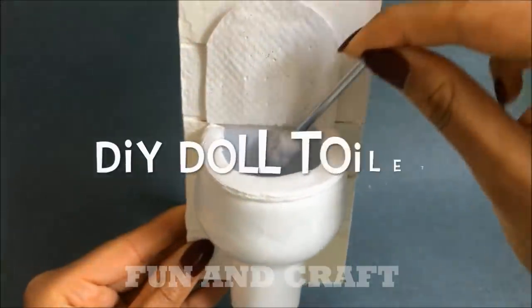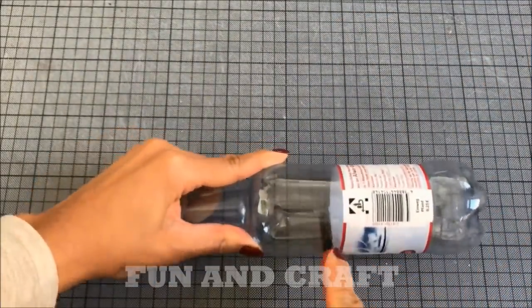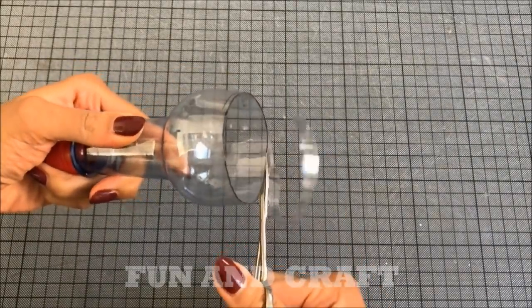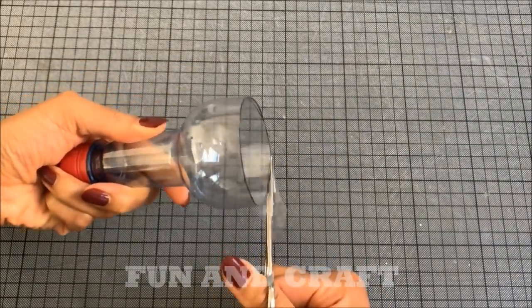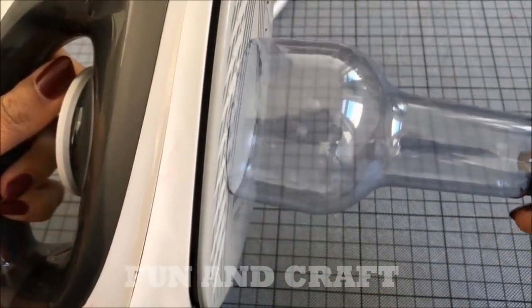Now let's make the toilet. You will need a small plastic bottle, which you will have to cut open in a straight line, and then use a flat iron to make the edges curl in. Be careful when you do that, as they can get really hot and possibly melt the plastic, so be sure to start at a low temperature.